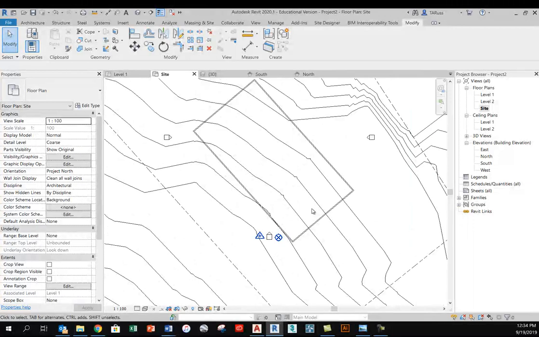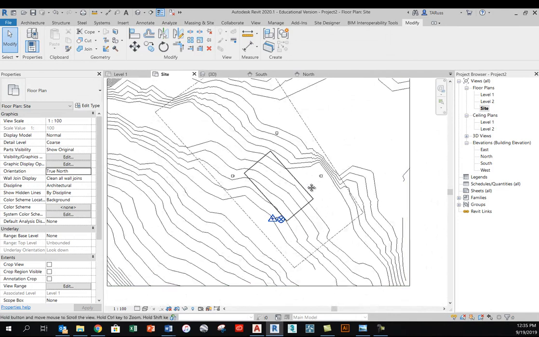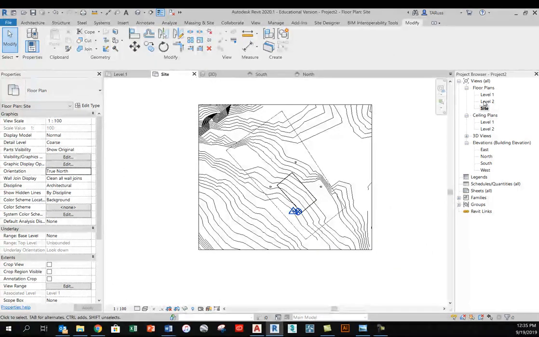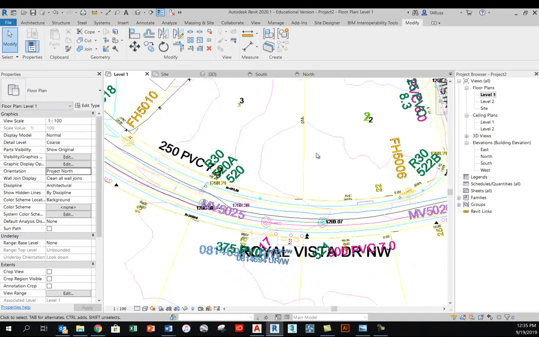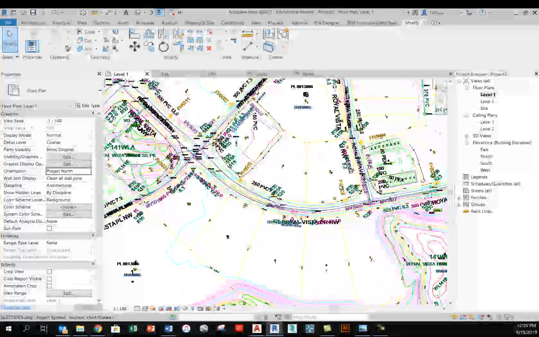But this would be a real headache for creating stuff in Revit, making sure walls lined up and everything else, if I was constantly worrying about this obscure angle. So I'm going to keep my site plan oriented towards true north. And I can do that over here on the left by just, in the properties, telling Revit that the orientation will be true north. It'll just keep looking the way that it's been looking. And then what I'm going to do is go to my level one floor plan view, where I'll see the walls of my building.